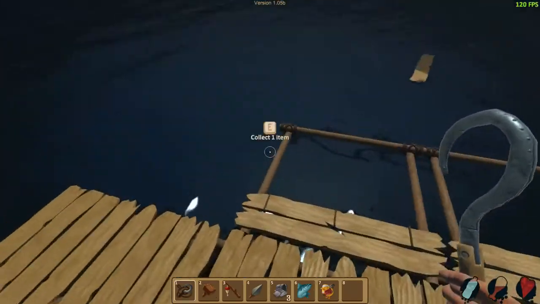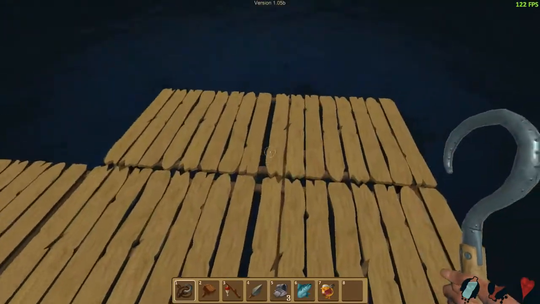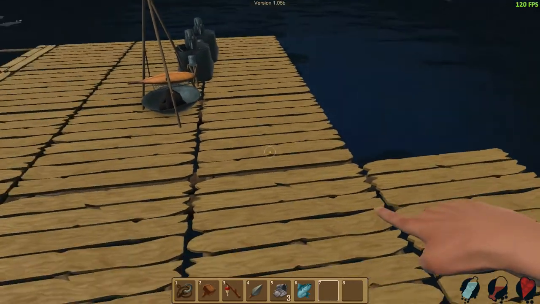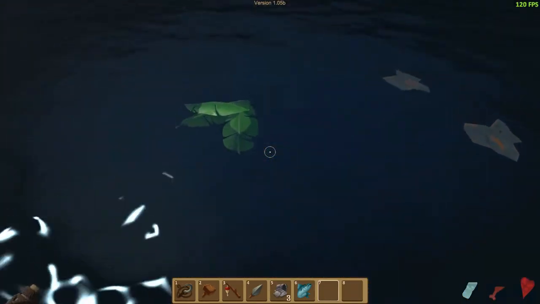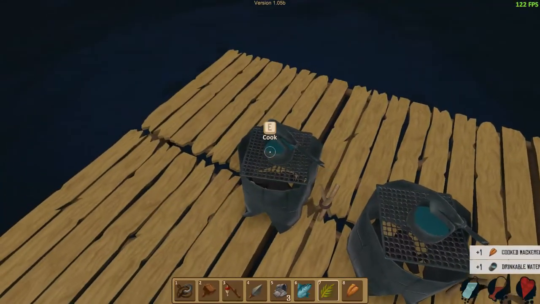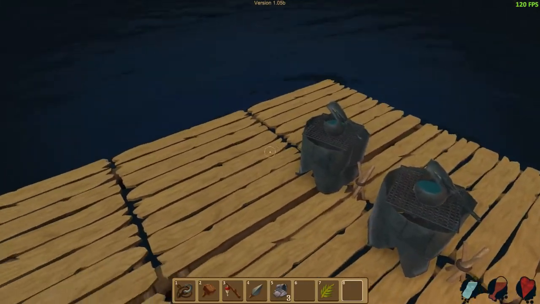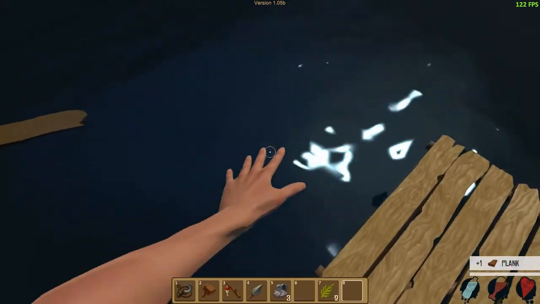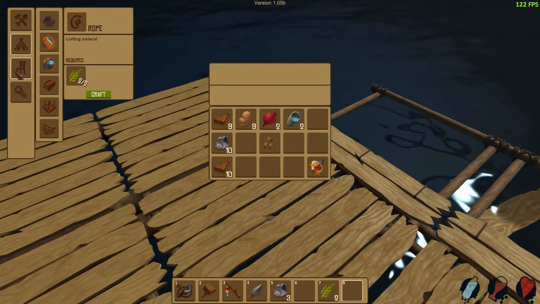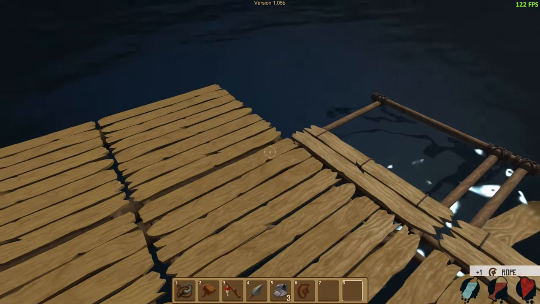One wider, alright, and we need... because I think I'm going to place the ducks on here, so, yeah, that one looks nice. Let's eat that one. And let's make another net. Need more ropes, need more ropes.